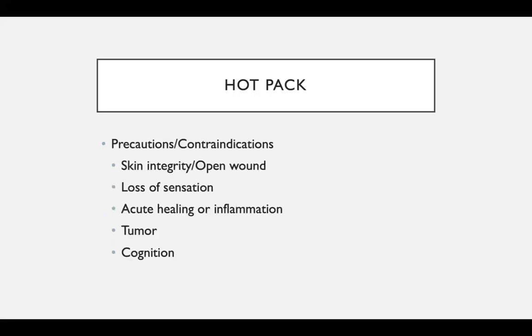Some precautions and contraindications include skin integrity, an open wound, loss of sensation, acute healing or inflammation, tumor, or cognition. Obviously with cognition, they'd need to be able to tell you if the heat was too hot or if anything was uncomfortable. Heat will worsen inflammation and edema, so you want to avoid it on acute healing where there's already plenty of inflammation.